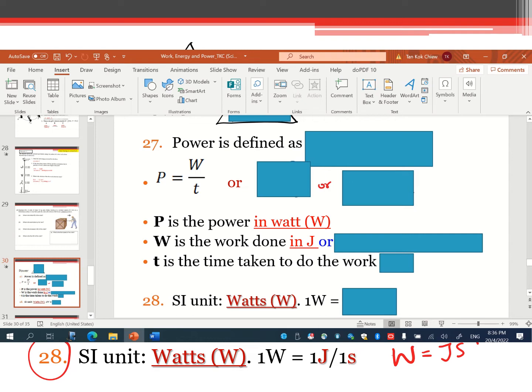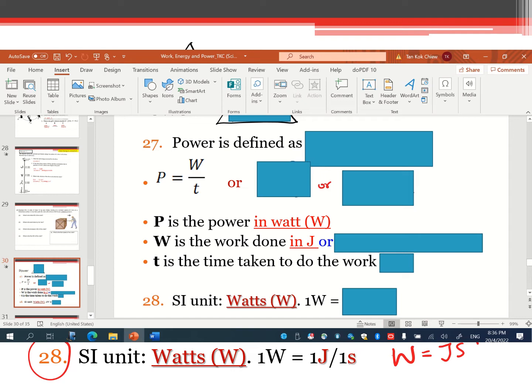In short, it's also W. So if you try to memorize what is W, it can be quite confusing in physics sometimes because W represents weight, right? W also represents work done, and W now also represents watt in unit. All right. So not to worry lah. Later when you see more formulas, more examples coming up, you will know what to write for power.